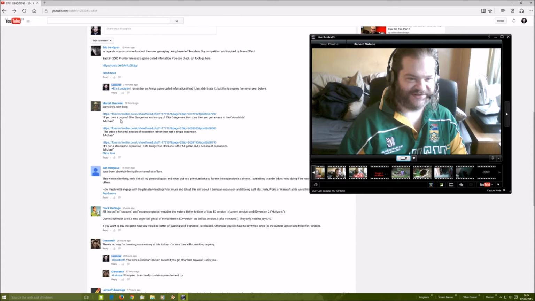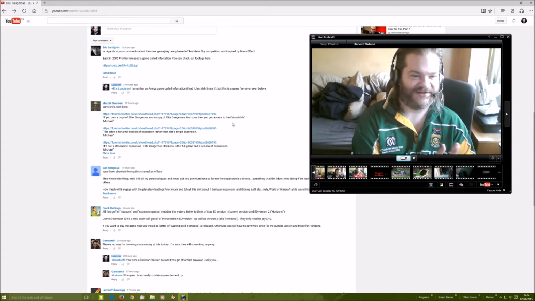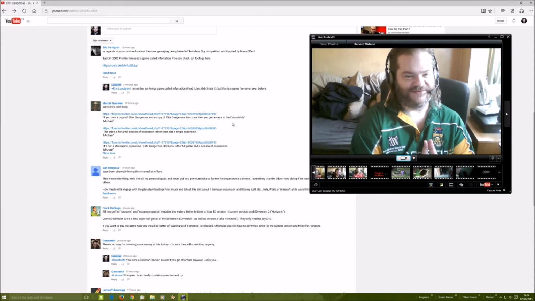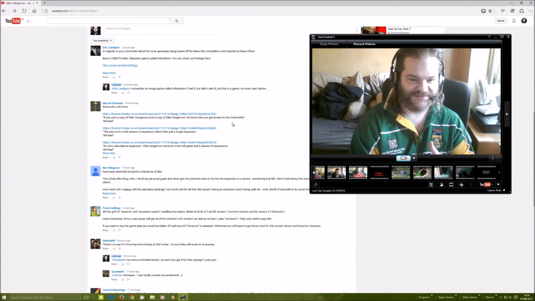So he provides links to various forum posts. It's confirmed that if you own a copy of Elite Dangerous and the copy of Horizons, you get access to the Cobra Mark IV. It's not that big a deal. The Cobra Mark IV doesn't look too bad. It's going to have several plus points, a few negative points. I reckon the plus points will override the negative points.